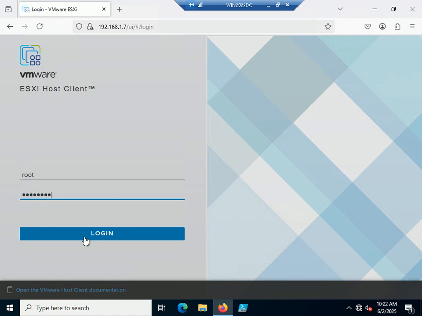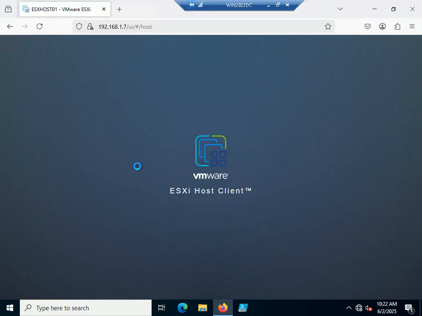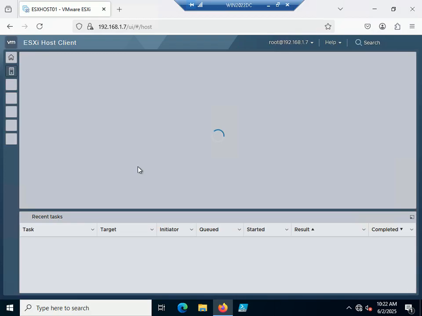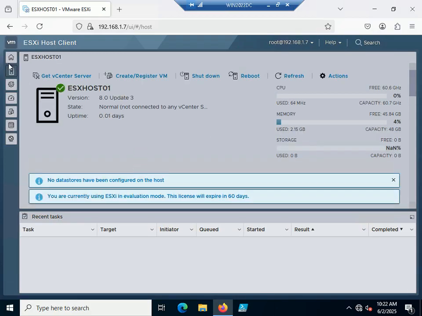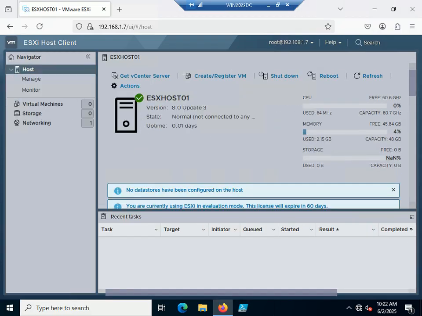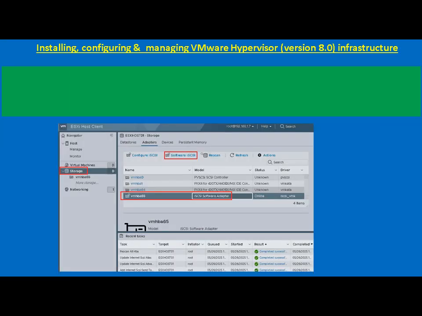So log in with your root credentials, login. So this is the home page of our ESX host 01 web console. Let's move on to the next step.